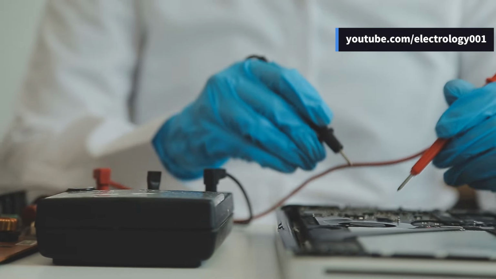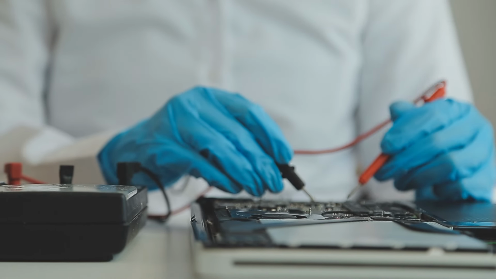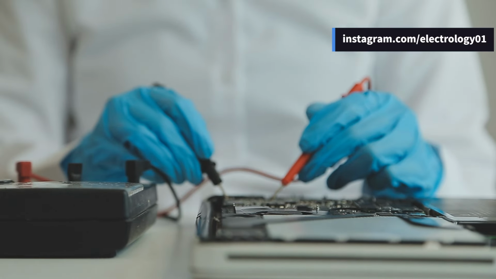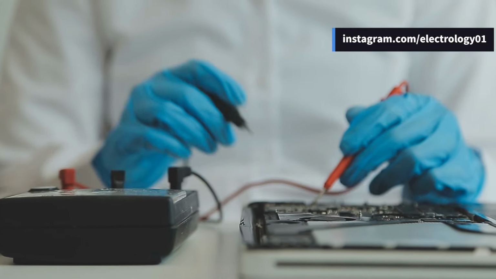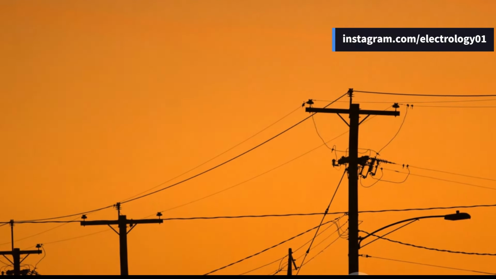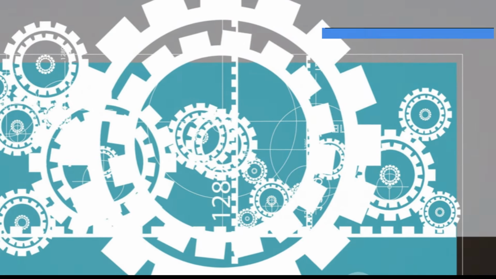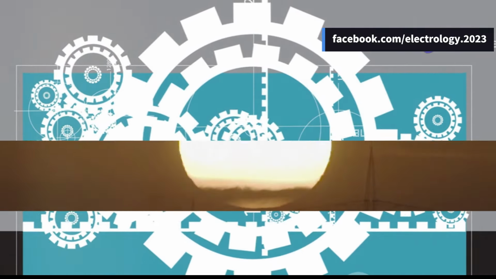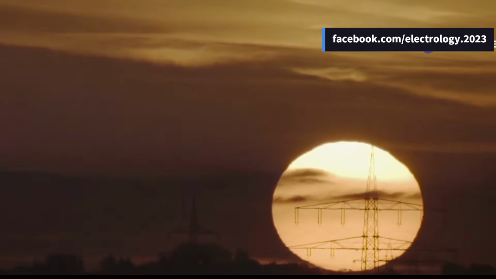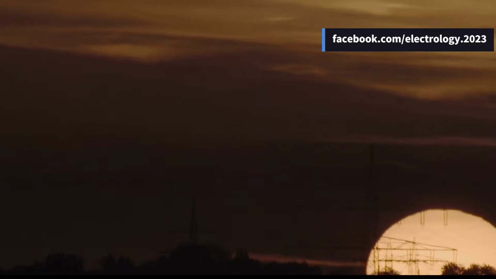Lastly, in laboratory settings or in situations where a continuously variable voltage over a broad range is required, an autotransformer, also known as a variac, is the go-to choice. These are just a few examples of how autotransformers are used in various applications. As with any technology, the key is to understand its capabilities and limitations and to choose the right tool for the job.